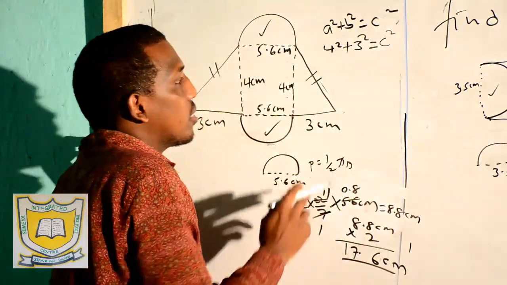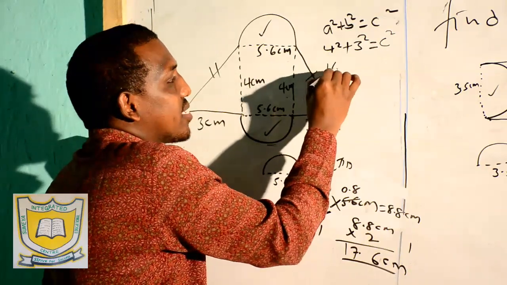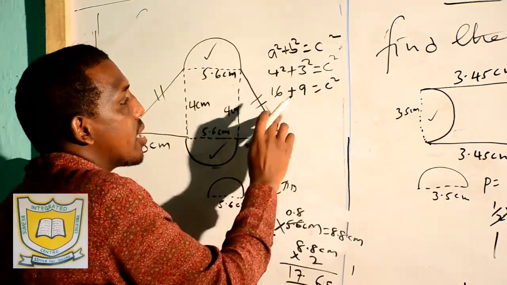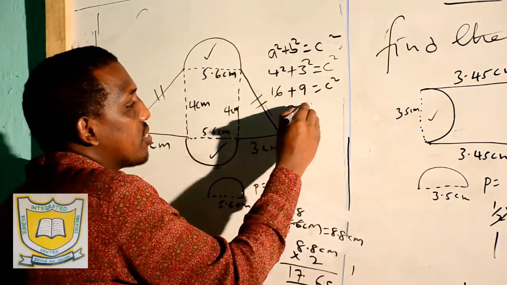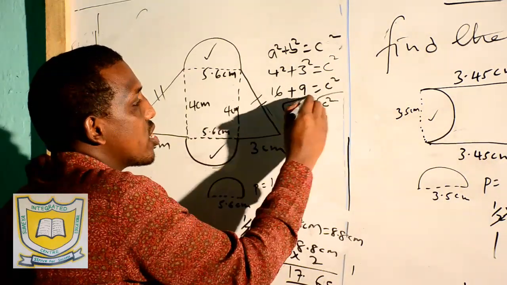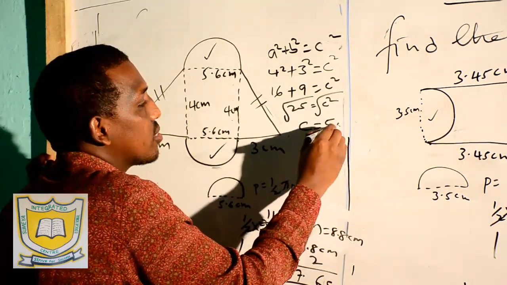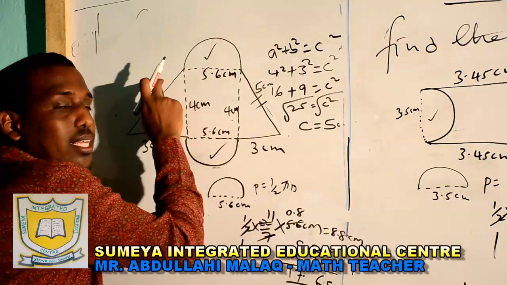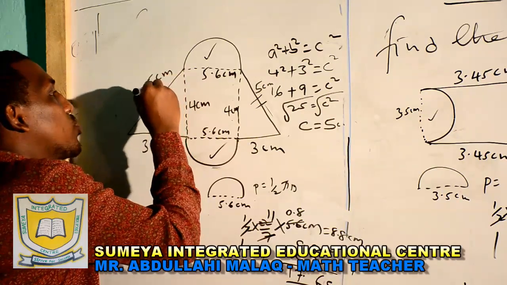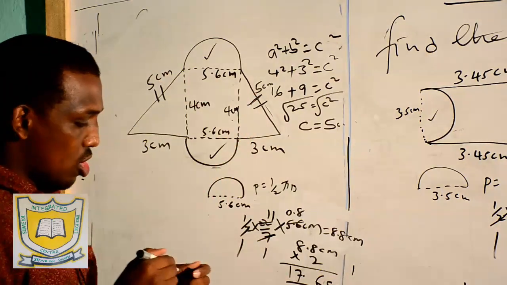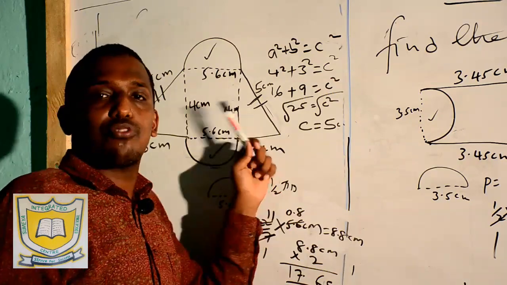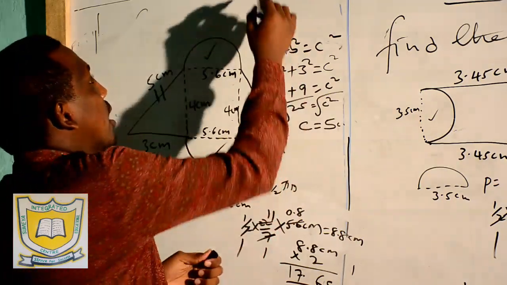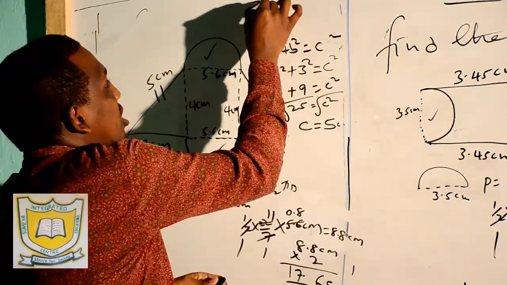We don't know. Is the hypotenuse. 4 times 4 is 16, plus 3 times 3 is 9, is equals to c squared. 16 plus 9, 25, is equals to c squared. Square root, c is equals to 5. So here is 5 centimeter. So if here is 5 centimeter, here automatically will be 5 centimeter. They are same. This shows that these 2 lines are equal. So in short form, we have 3, 4, 5, Pythagoras theorem family. We have 6, 8, 10. We have 3, 4, 5.